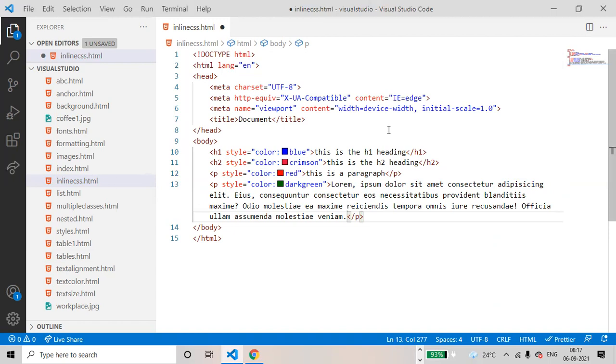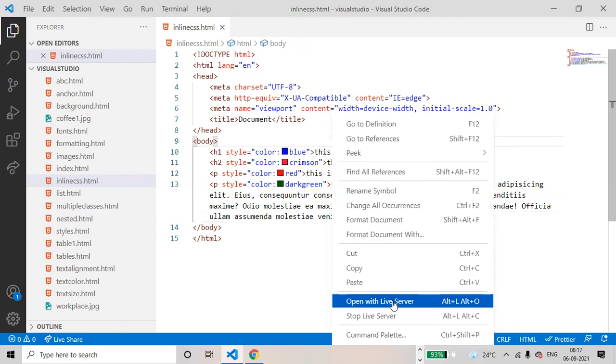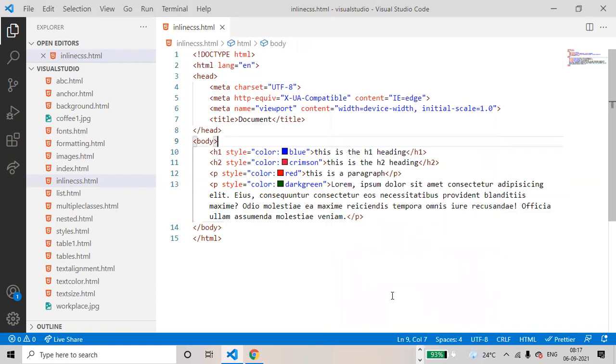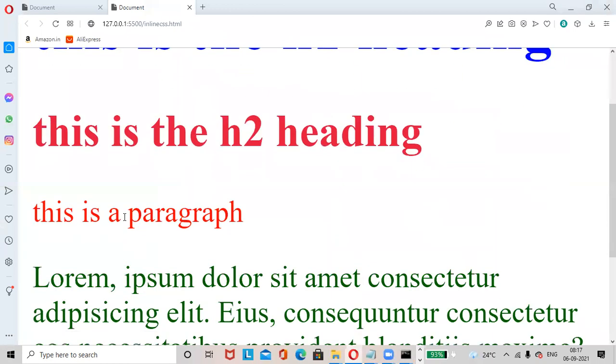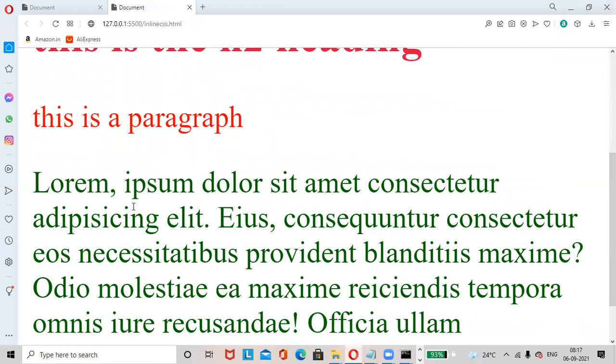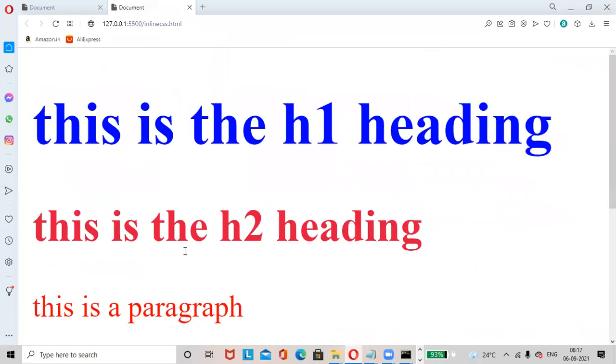Just save the changes. Control S. Right click, open with live server. See, this heading is in blue color. This paragraph is in red color. This paragraph is in green color. Okay, this is some crisp color heading, H2 heading.